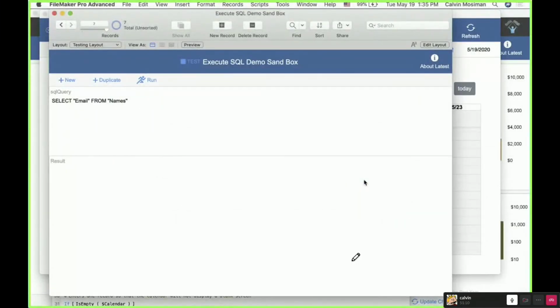So if I were to use Execute SQL to generate a value list, I would be using Execute SQL to set a field with the list of values, and then that value list would be pointing to that field, probably in something like a preferences table. So it could be used to generate a value list, and yeah, I can see that working.